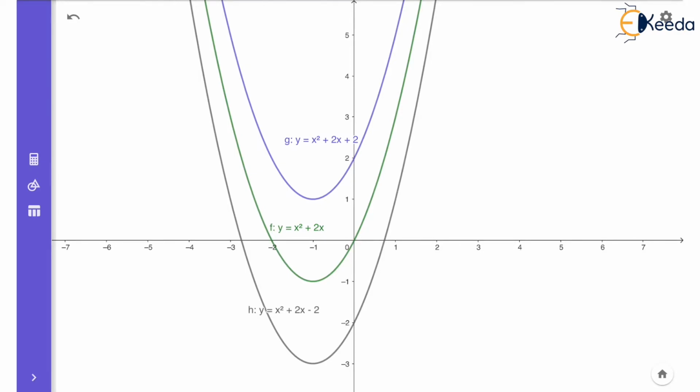Now, in this case, we have made the equation of the form ax square plus bx plus c, and compared to the previous equation, we have 2x added here. So overall, the change we can expect is that the vertex of this parabola has changed to this point. Similarly, we can also see that the line of symmetry has changed. Earlier it was the y-axis. Now it has shifted to the left side because of the introduction of the first order term here.